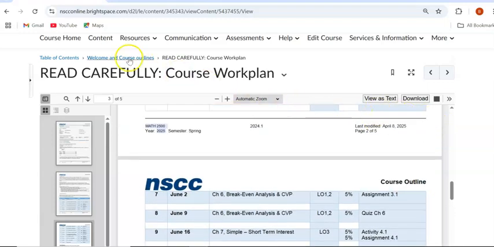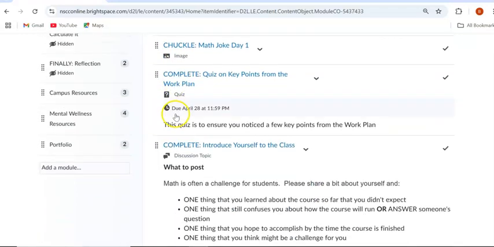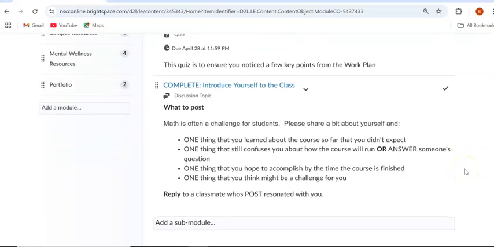All right. Coming back to the welcome page, I've got a little quiz here that I'd like you to do. It's just so that I know that you've had a chance to look at the work plan. Silly questions like, what day of the week are your assignments due? And then there's an introduce yourself to the class. Math is often one of those courses that people don't like.